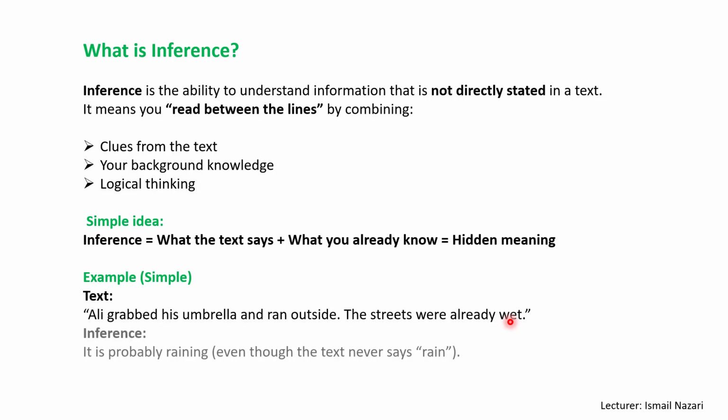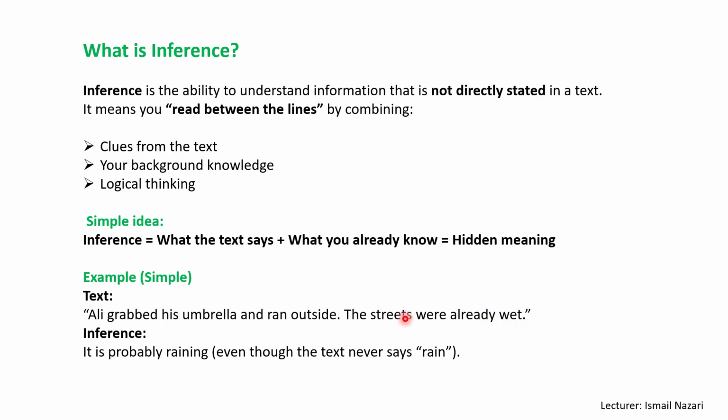Basically, that's the inference. The inference could be, it's probably raining outside. But do we have inside the text the word rain itself? No, we don't have any word by the name of rain. Okay, so it's a simple example of what we call inference, right? So it's probably raining. It is an inference we make out of this text. A simple example: we have the basic information, which is stated here, then we guess using what we already know.